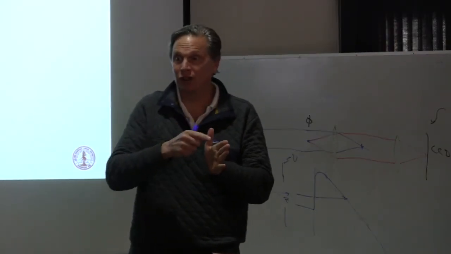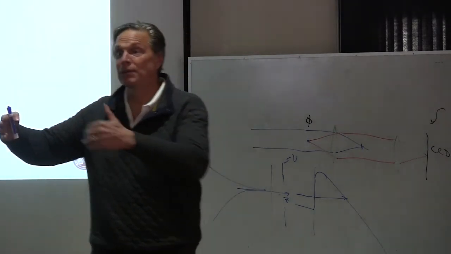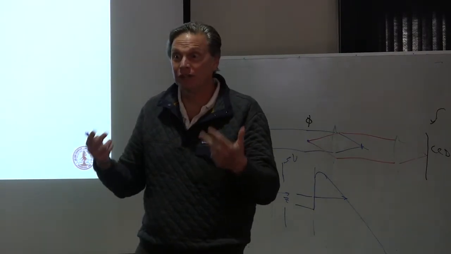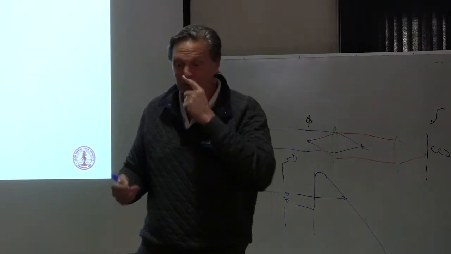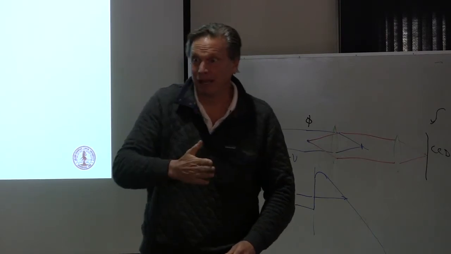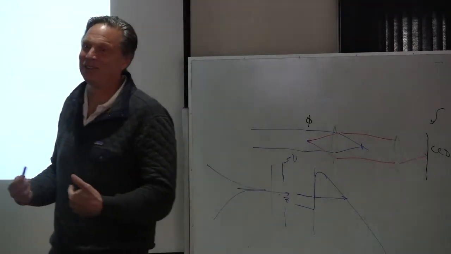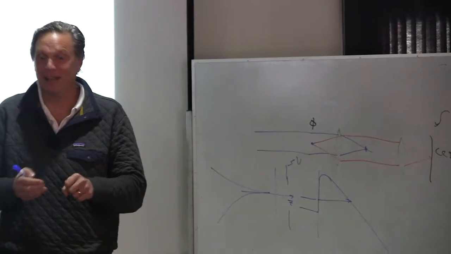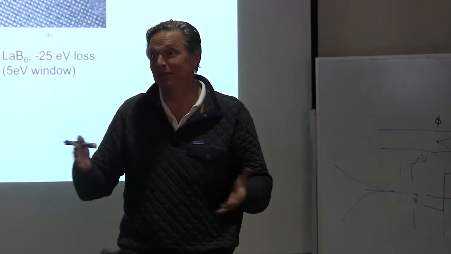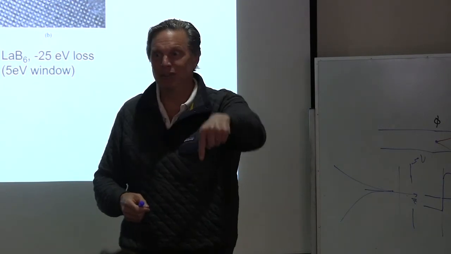If the phase longitudinally as this propagates changes, that's okay, because that's an arbitrary phase that affects every point along the image plane. What really matters to us is the transverse phase coherence. In other words, the extent to which the phase at this point in the beam is equal to the phase at this point in the beam as the beam propagates. And that's what that tip gives you. And then our challenge, the challenge of Long Industries as the designers of the electron optics, is to design a column so that that phase stays coherent as the beam propagates through the cavity. And then what we're measuring is the relative phase between this point in the field and that point in the field, and that's how we form the image.